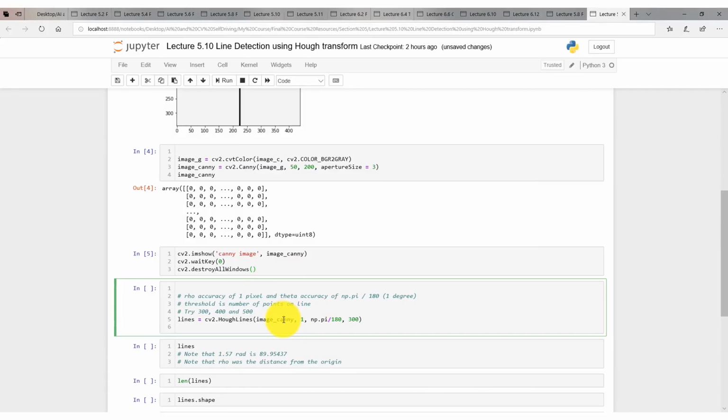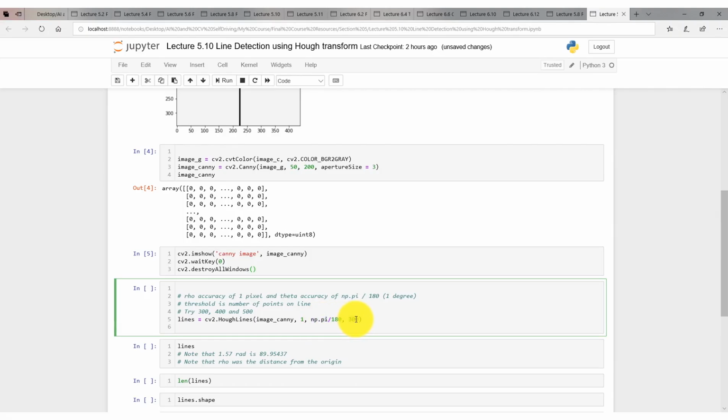And then the next step is I'm going to apply cv2.HoughLines. Okay, and then I'm going to give it as the first argument my image canny. And then here I'm going to define the resolution. So here I'm defining the resolution of the rho parameter. Here I'm defining the resolution of the angle, which is pi divided by 180, which is 1 degree, pretty much.